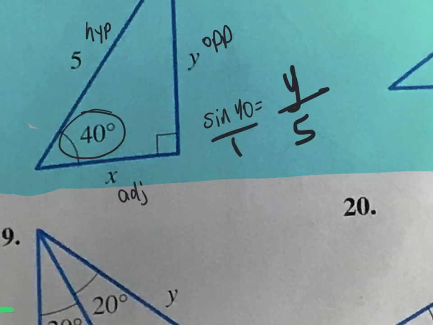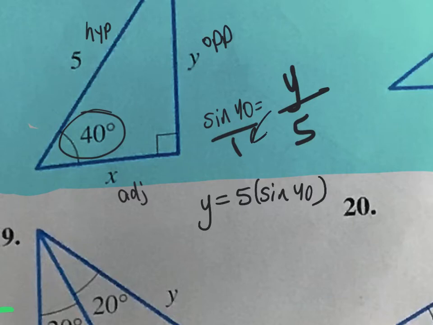You would say sine of 40 equals y over 5. And then we just cross multiply. So 1 times y is y. Then you have 5 times the sine of 40. So in your calculators, guys, what is 5 times the sine of 40? Three point what? Check your calculator to make sure it's in degrees. 5 times the sine of 40. 3.21. Yep.